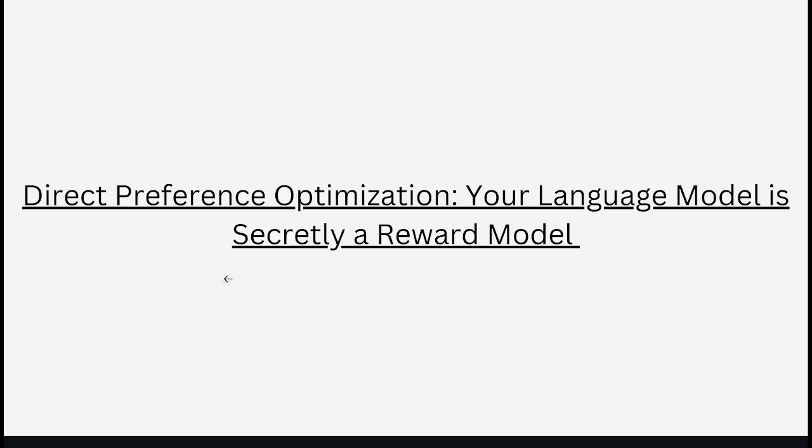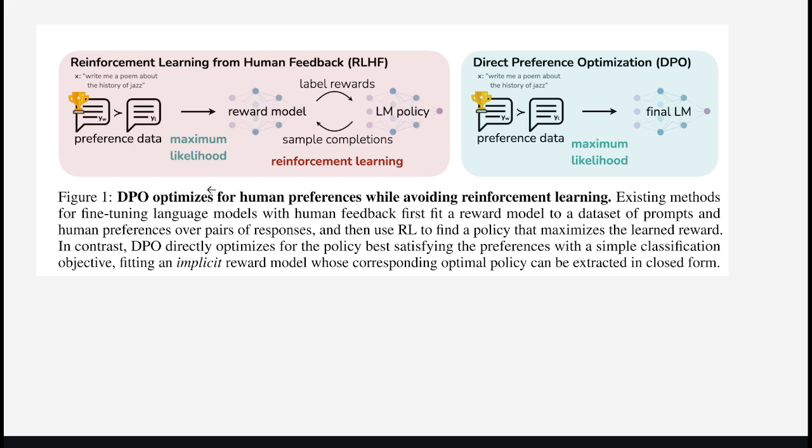Okay, another famous way to simplify RLHF is called DPO. The name is kind of like PPO, but still it is direct. The keyword is direct. So how does DPO do it? First, let's compare it to RLHF. Reinforcement learning from human feedback does things like this: we have a preference and we have a reward model, and the reward model gives the label reward.